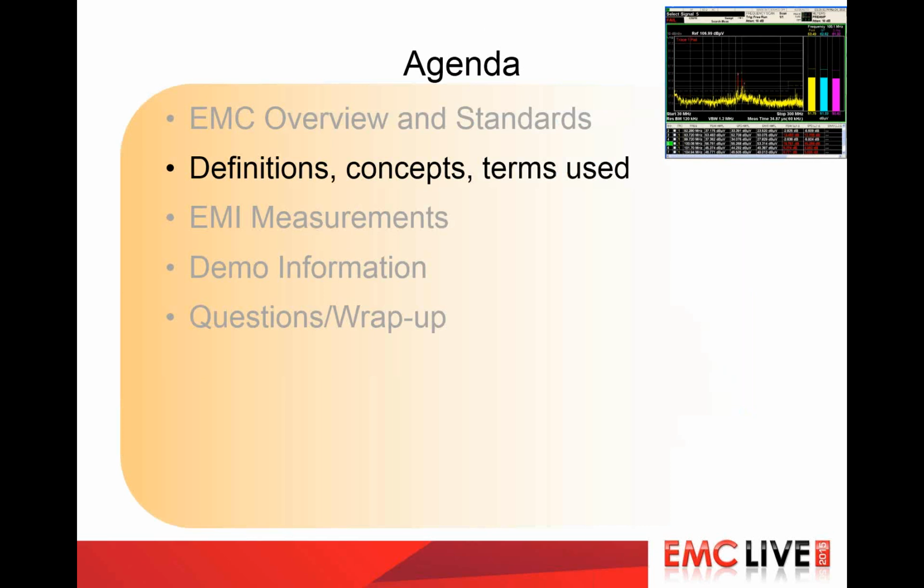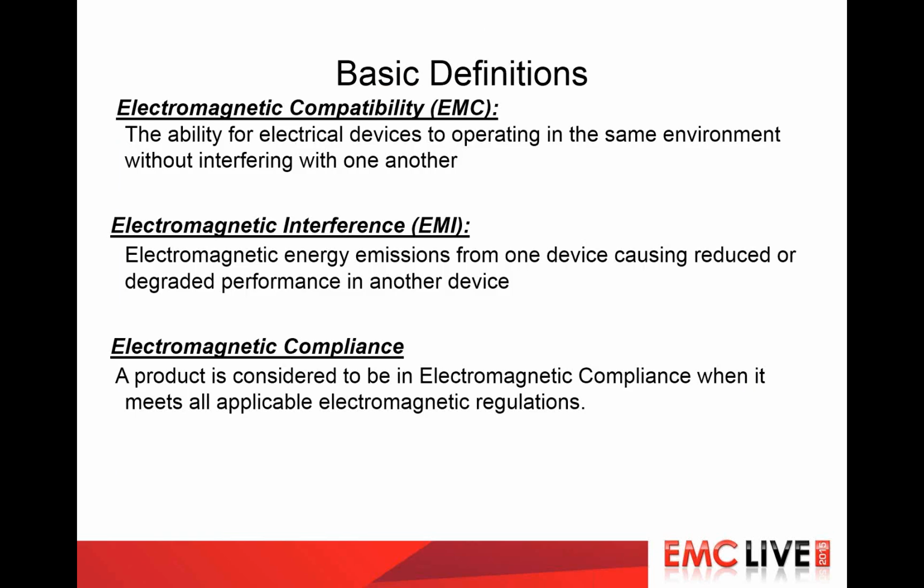So let's talk about some of the definitions and terms so you can understand a little bit better what I'm talking about here. Electromagnetic compatibility: the definition of that is for devices to be able to work with other devices. Right now the RF energy out there is very polluted in a lot of areas, with a lot of stuff going on, especially in the ISM band where all this new stuff is dropping in. So how can things work out there and be compatible with each other?